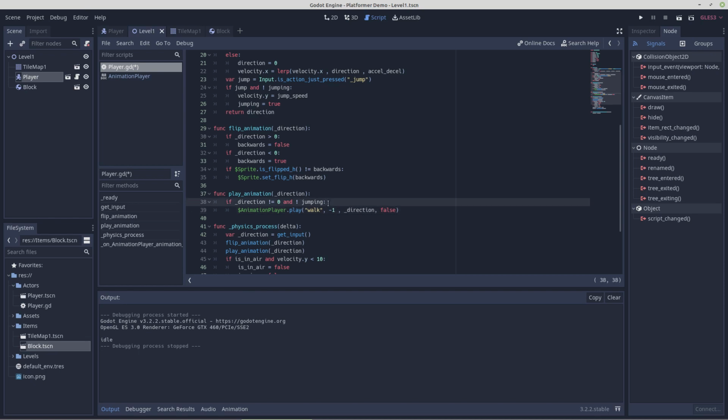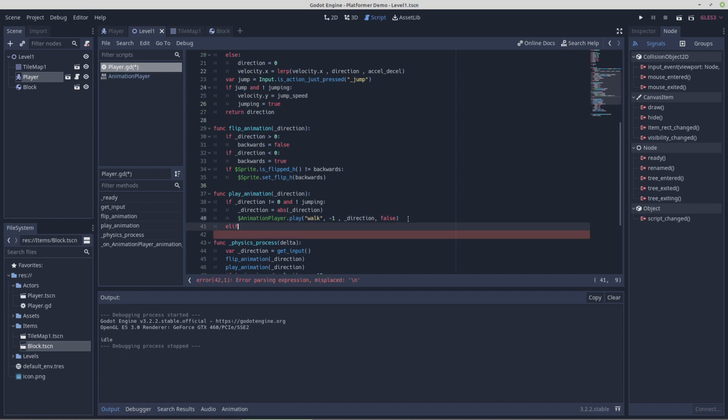For direction, we're going to need to change direction. Underscore direction equals ABS underscore direction. So if direction is a negative number, it will now be a positive number. That means that it won't reverse the direction of the animation. Now we'll go elif last animation is not equal to idle.